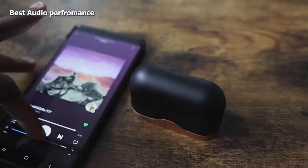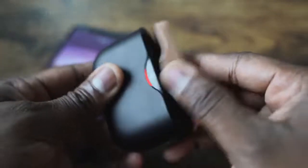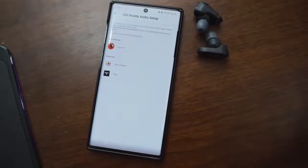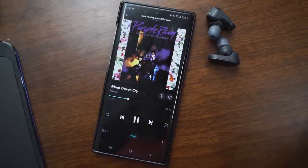The Sony WF-1000 Mark III's have the best sound overall. The sound stage is really good, especially with active noise cancellation — you don't get that cramped sound stage. You get something that sounds really robust and full. The highs, lows, and mids all do really well. The lows come out so clean, especially for hi-fi audio — it is golden. This is still the gold standard when it comes to listening to music. Plus, they do have 360 Reality Audio, which gives you this immersive sound. It's currently limited to a couple of applications like Tidal, but it truly is a different listening experience.